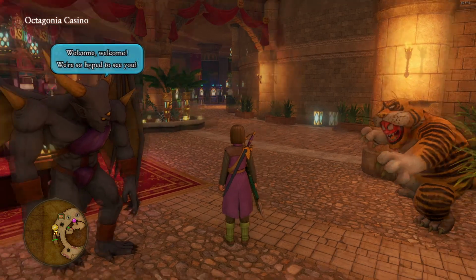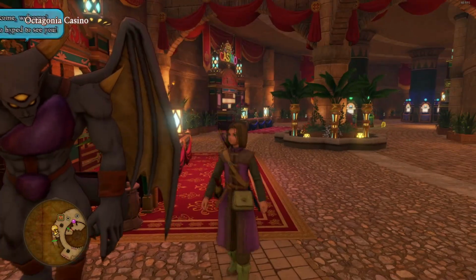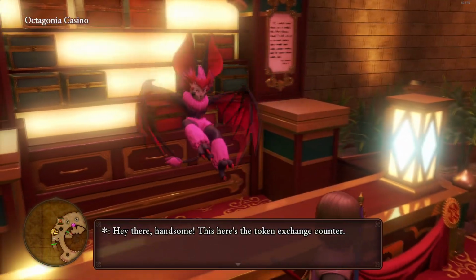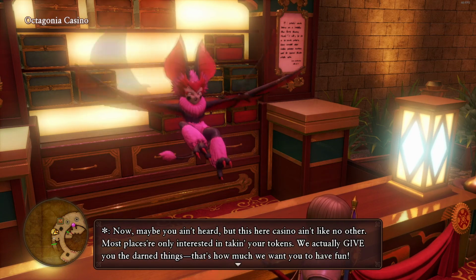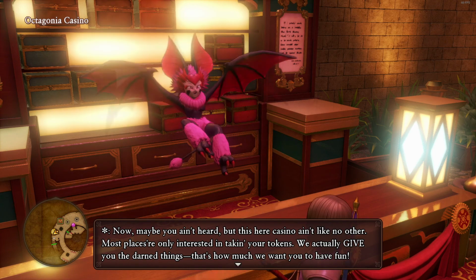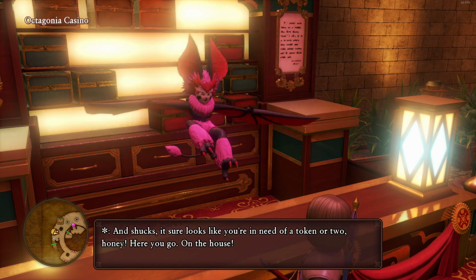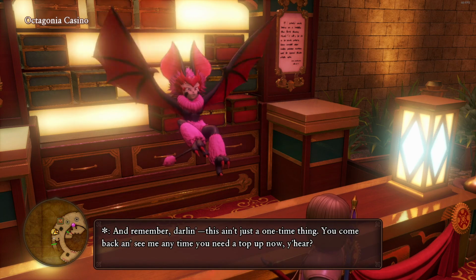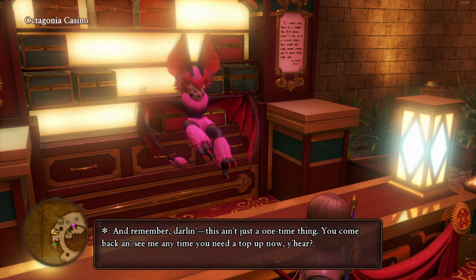Okay. Welcome, welcome. We're so hyped to see you. I like his freaking crotch pad. Okay. Hey there, handsome. This here's a token exchange token. Now, maybe you ain't heard, but this here casino ain't like no other places. Like no other. Most of those aren't interested in taking your tokens. We actually give you the darn things. That's how much we want you to have fun. And shucks, looks like you're in need of a token or two, honey. Here you go on the house. What? And remember, darling, this ain't just a one-time thing. You come back and see me anytime you need a top-up now.